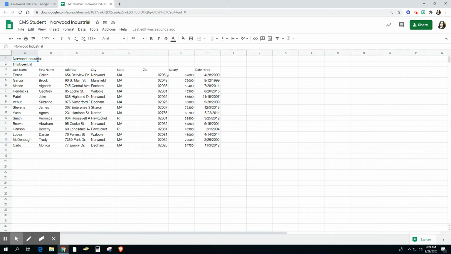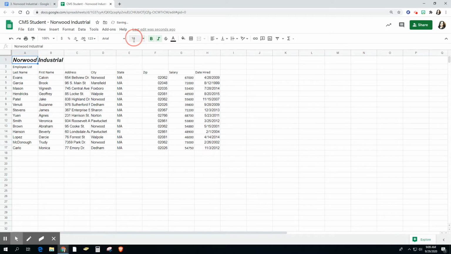Let's begin. So direction number 2 has us doing some formatting. We're going to click on A1. We're going to make sure it's Arial. We're also going to make sure we hit the B for the bold, the I for the italics. We want to change the size to 16. Now 16 doesn't exist on this list, but that's okay. I can just type 16 and hit enter. Now it's 16.